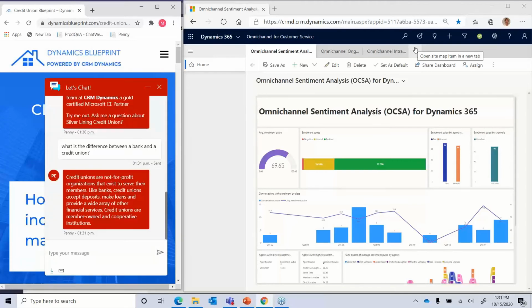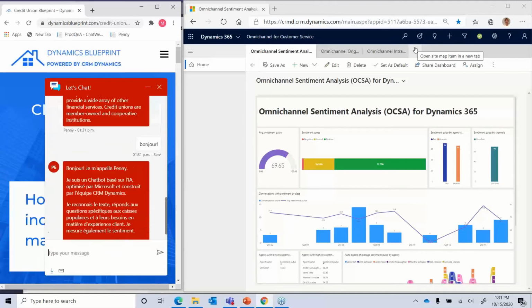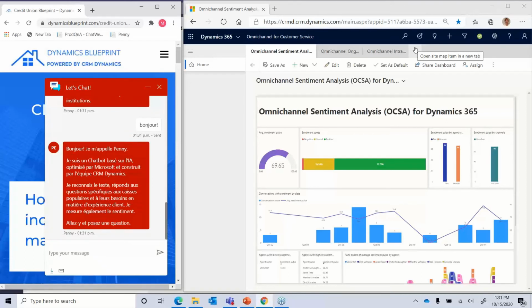And we've got questions and answers here. Behind the chatbot, we've got hundreds of questions and answers that are set up using natural language, English, Spanish, and French capable. I can even turn around and give a French greeting, and we get a French response back. So we have a full set of questions and answers that can take natural language, interpret it, and match it to the best answer that we've pre-programmed within the bot itself.